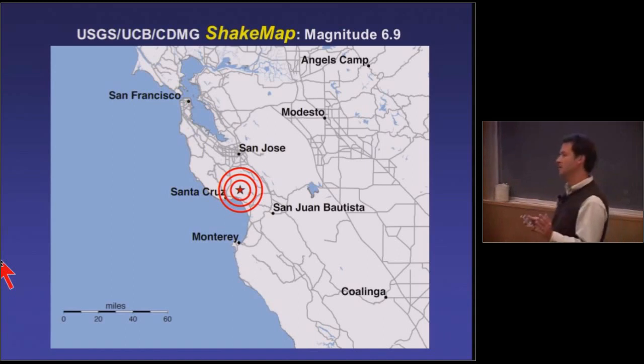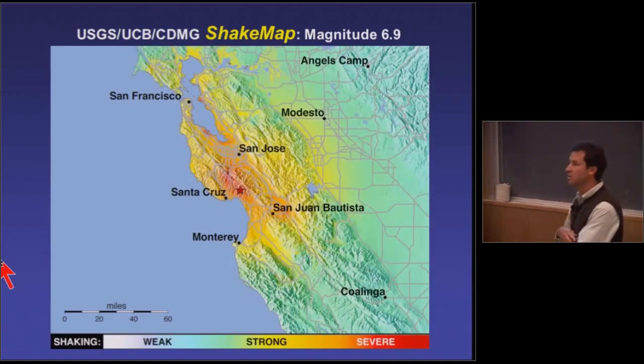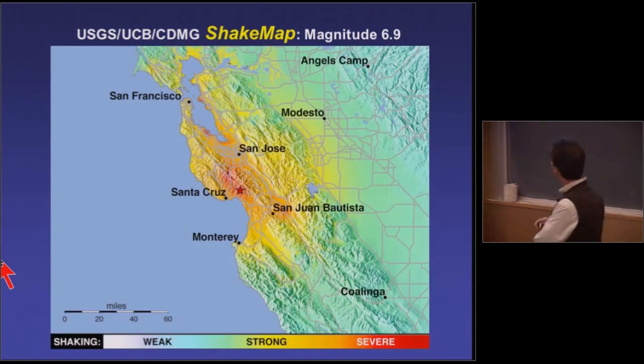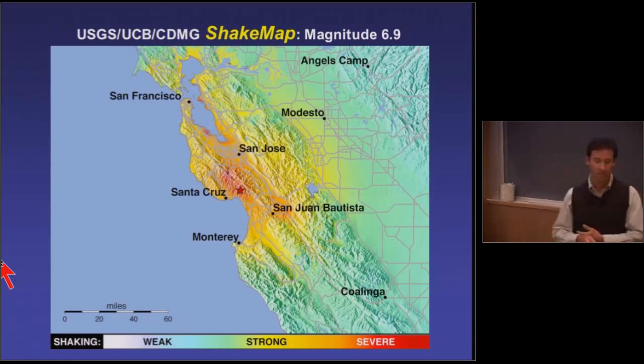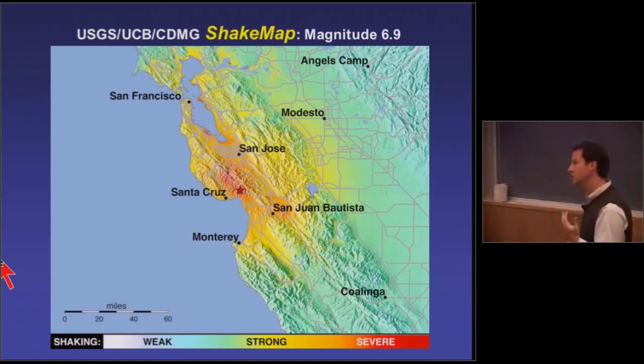Now, within a few minutes of an earthquake, in California in particular, we can make a map that shows the distribution of shaking in great detail. So this is a map of the intensity of shaking on the relative scale here, with red and yellow being areas that are likely to experience damage. We've been educating the media to try to use these maps as best they can to help portray what actually happened in a disaster like this.